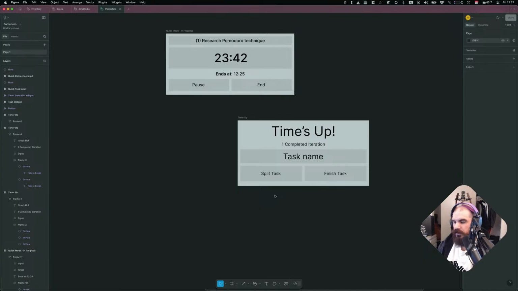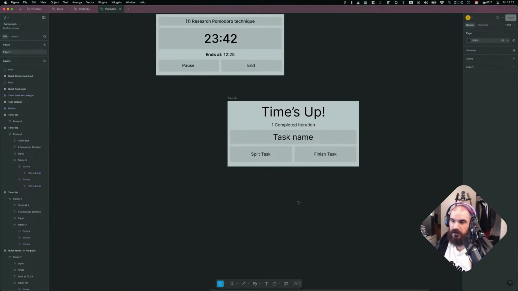I don't want to put in too many screens. Finish task would close out the screen, and then you'd have another screen after that that would be like, okay, take a break or start next.